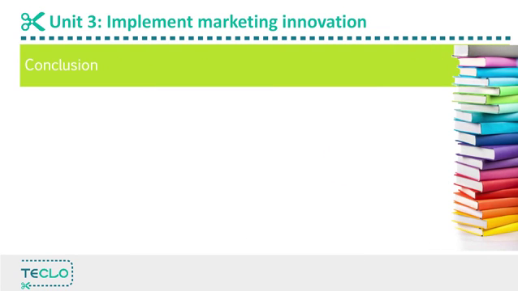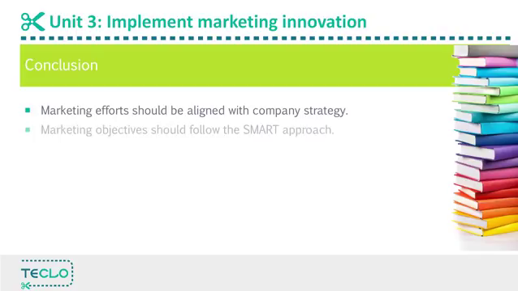Conclusion. This has been an introduction to get you started on building your own ICT and social media strategy to promote your company's product on today's digital media scenario. Some points you need to remember. Marketing efforts should be aligned with company strategy. Marketing objectives should follow the SMART approach: specific, measurable, achievable, relevant and time-bound.